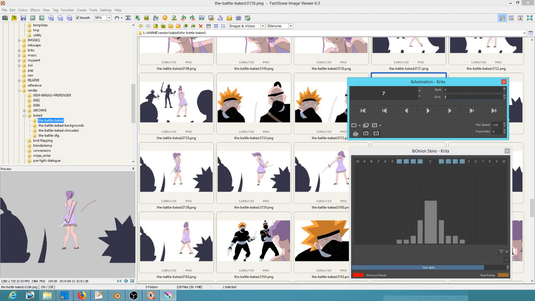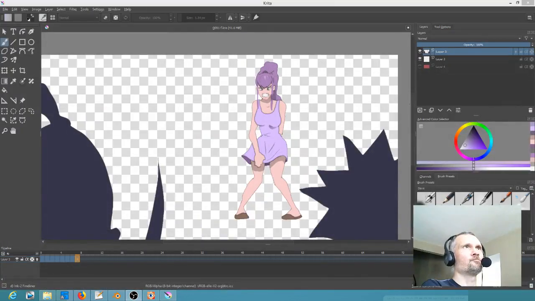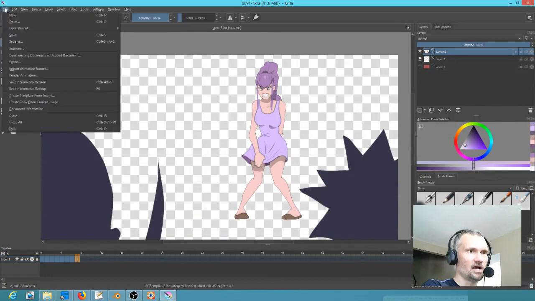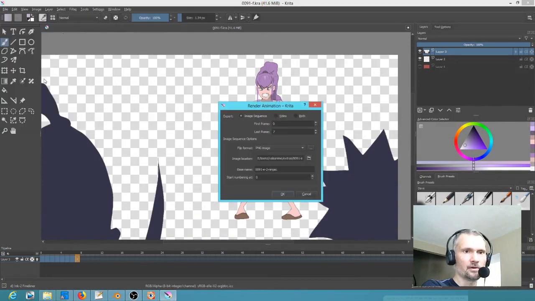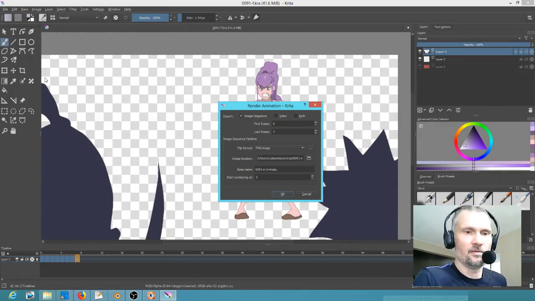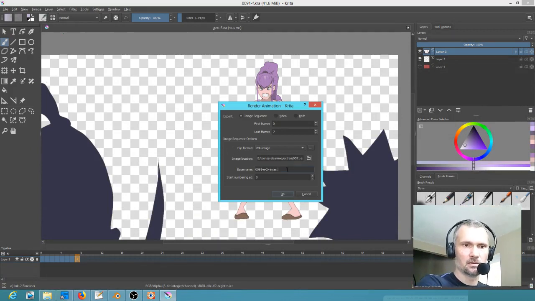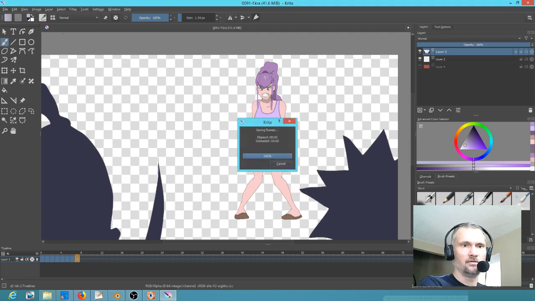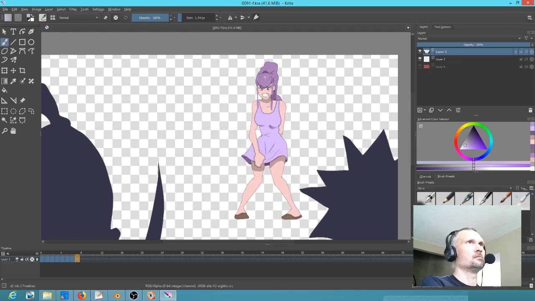So what we want to do is go File, Render, and the base name is what we just cut and pasted. We want to start at 0156. So what we're going to do is put a period there and go 0156. That should do it. Let's find out.